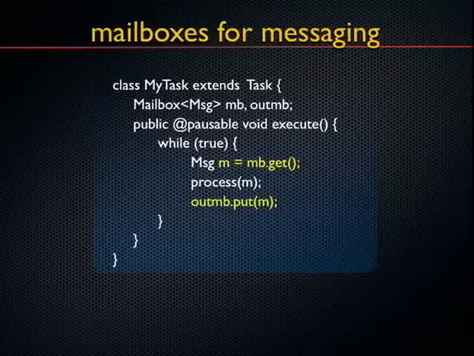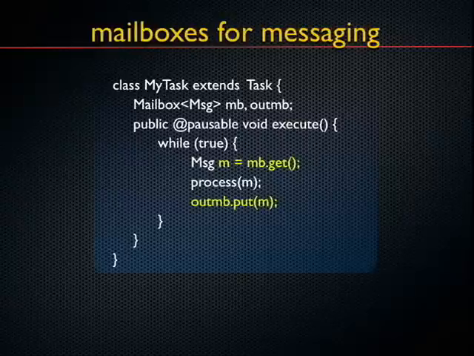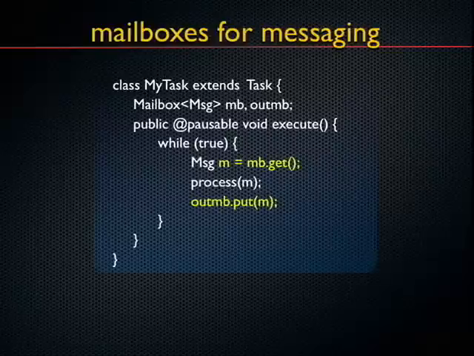And as you can see, this execute is possible. And in this case, it needs to be possible because get is possible and put is possible. Get is possible because it will pause until it gets a message. And put is possible because it will pause if the buffer is full.